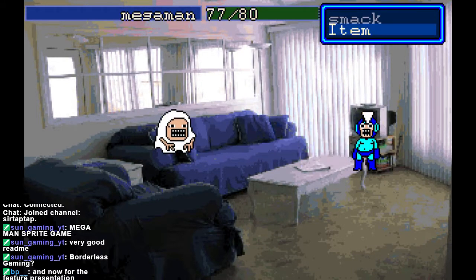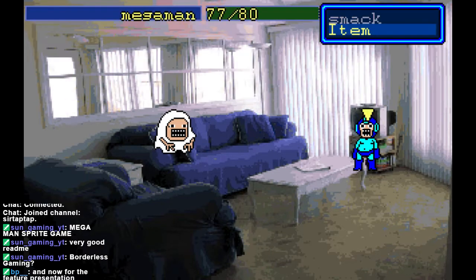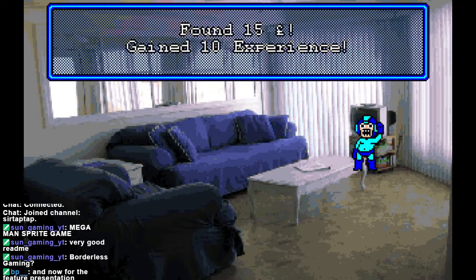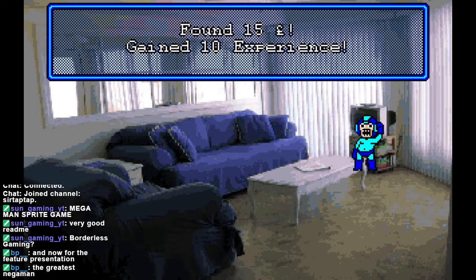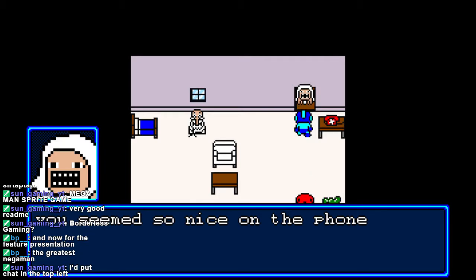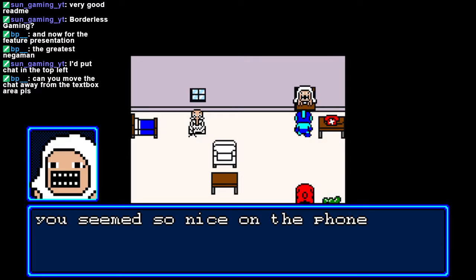Smack an item. We have no item. This reminds me of those DOS games where they would just use real pictures. I put the chat at the top left. Yeah, I guess it depends how much the screen is black all the time, but. Oh yeah, the dialogue is good.